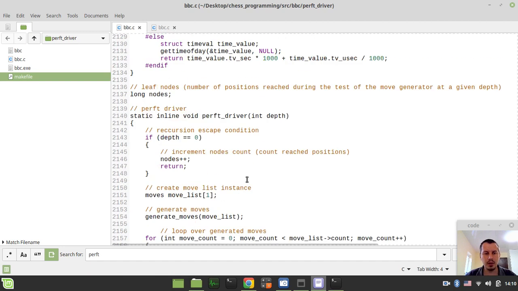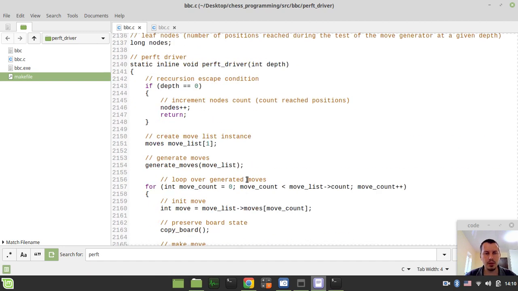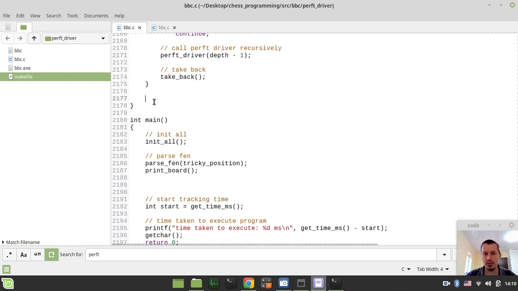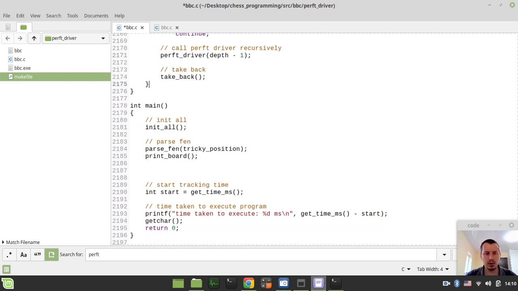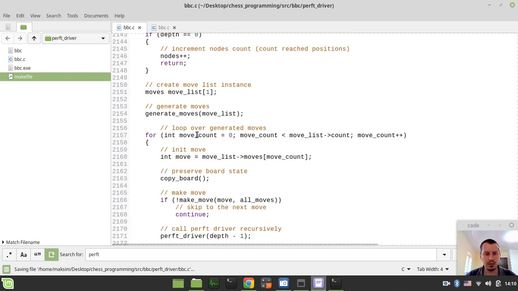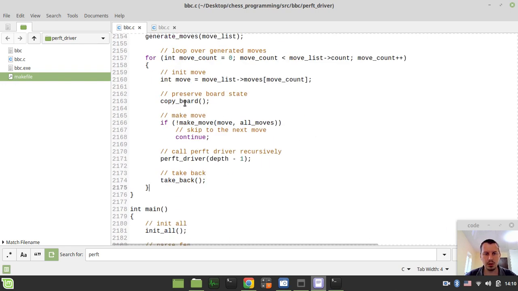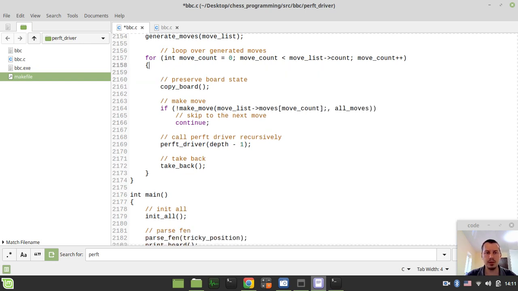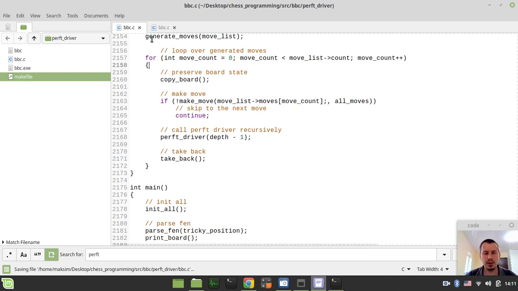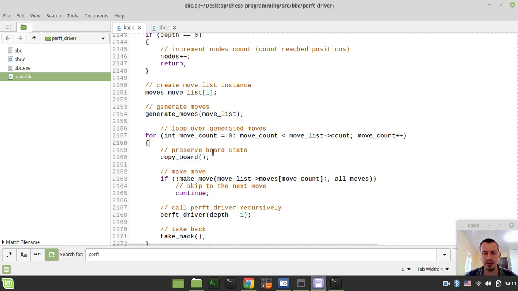Okay, and already this, if I did everything correctly, should work in theory already. So let me just have a look. So okay, we'll loop over the moves, initializing the move. Well, if we don't do this, it would be going even faster actually. So let's make this, because we really want it to be faster. So let's avoid unnecessary stuff here, because we need the true power and speed of our move generator.